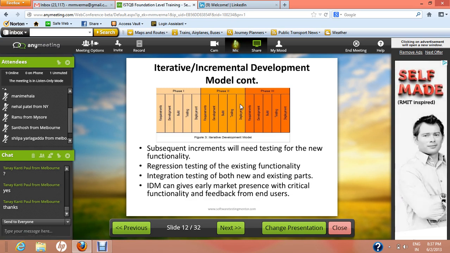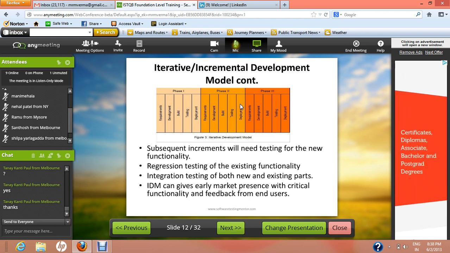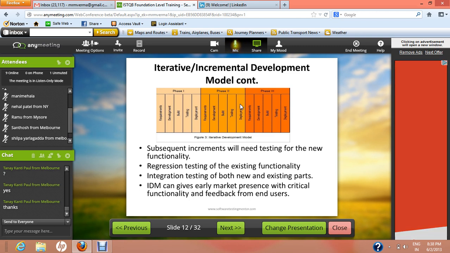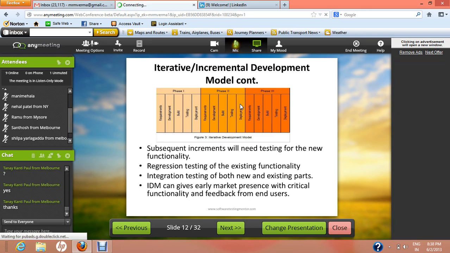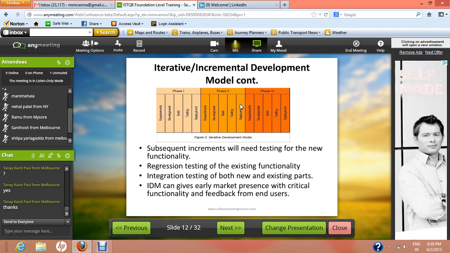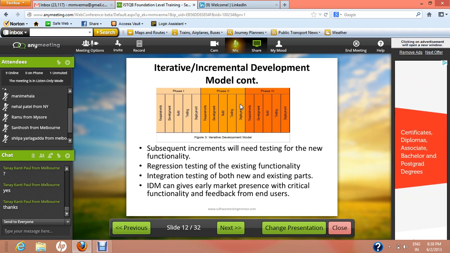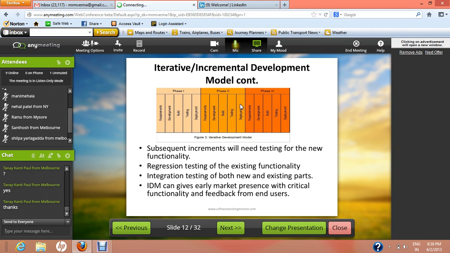All right, so the regression set or regression suite you have to start creating from phase one itself. You have to figure out the test cases which will go into the regression suite, and those regression test cases have to be executed in each phase, and new regression test cases have to be added in each phase as well. All right, so regression test cases are the best candidates for automation because in every phase you have to execute those test cases.